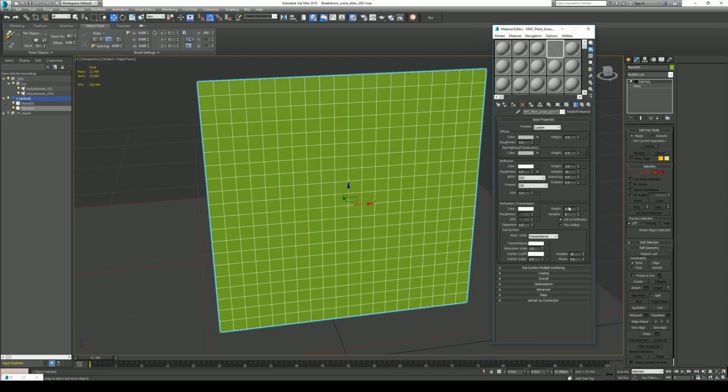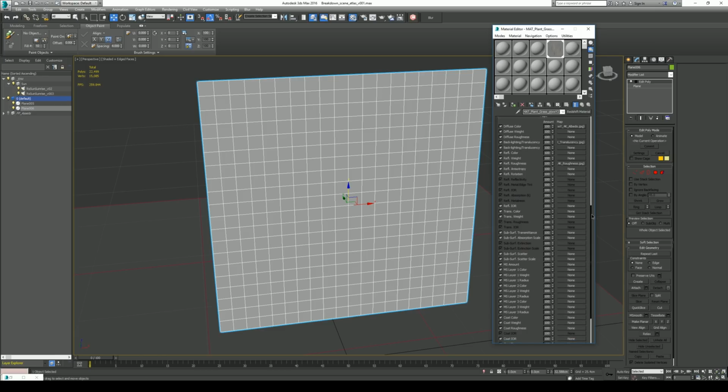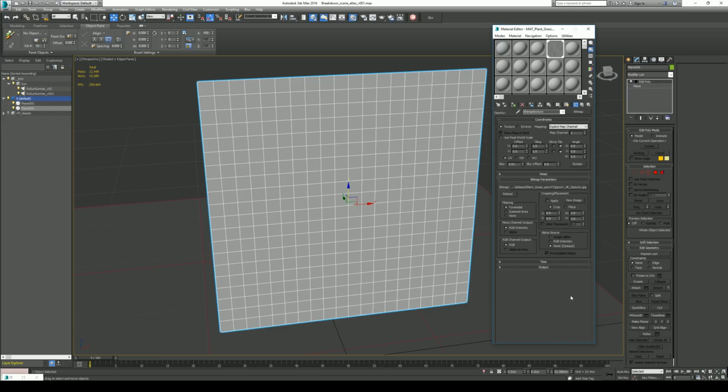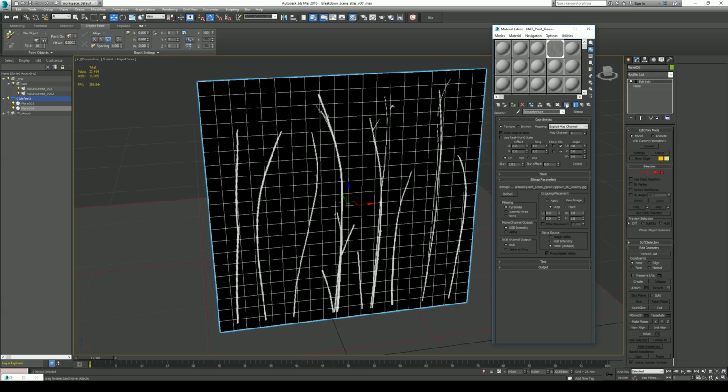My next step, I'm going to begin to cut out my individual atlases. To do this, I need to visualize where my assets are. So I'm going to go ahead and roll out my maps. I'm going to go down to my opacity, load that up, and then I'm going to make that map visible in viewport. Now that those are visible, I know where they're all at, and they're all individualized.